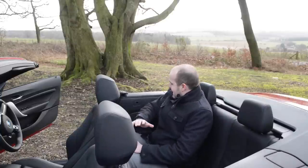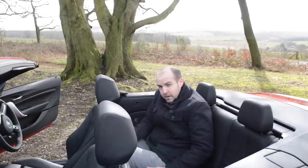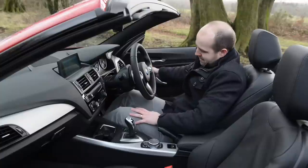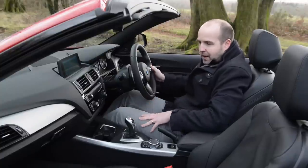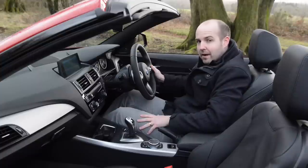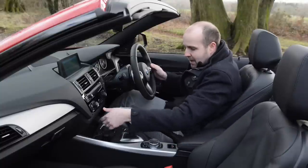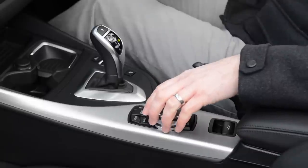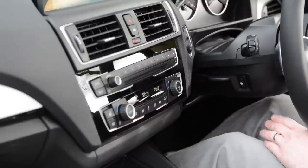While I climb into the back here, it is a bit of a squash. The bodywork cuts in at the side, which sort of forces you into the middle, but you do get your own cup holder and also your own heating vents. Here in the front of the 2 Series convertible, it still feels like quite a small car. It feels quite narrow and not, I have to say, as welcoming as an Audi A3 Cabriolet. However, the dials are nice and clear, the build quality feels excellent, there's a good amount of storage under the armrest, a couple of cup holders, and a decent sized glove box. Plus, BMW's iDrive system is present and correct, and you can specify heated seats and even a heated steering wheel.